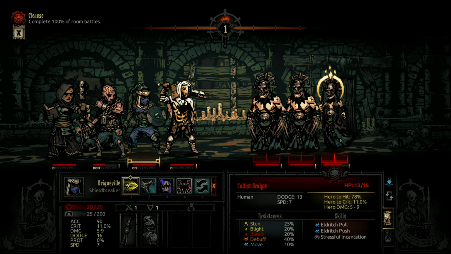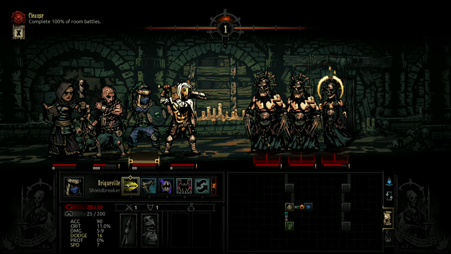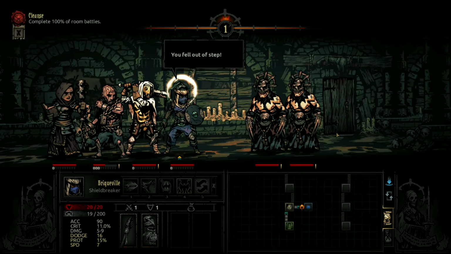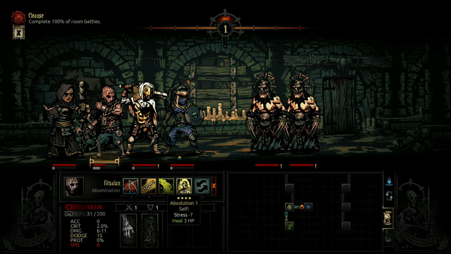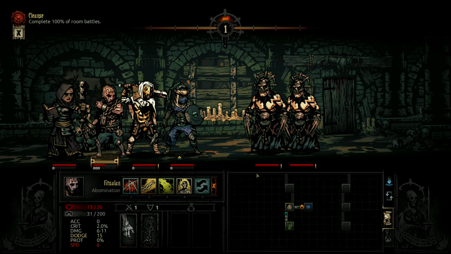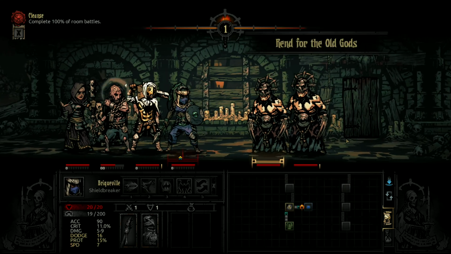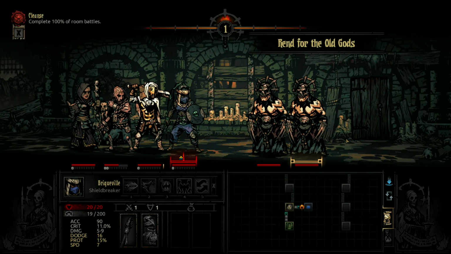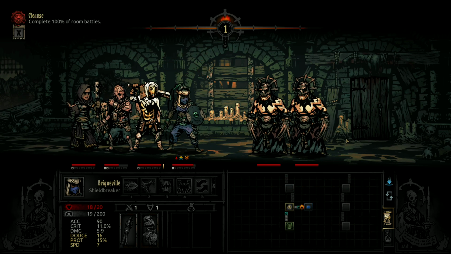I want to try to kill her because I'm more concerned about stress than I am about hit points right now. Nice. As the fiend falls, a faint hope blossoms. And then you can... I'm just going to absolution you again. Rend for the old gods. Nice dodge. Rend for the old gods. 2 points. It's okay. I can live with that.